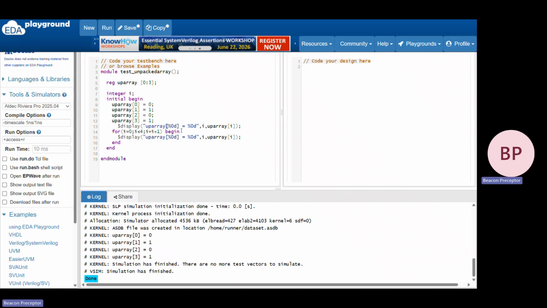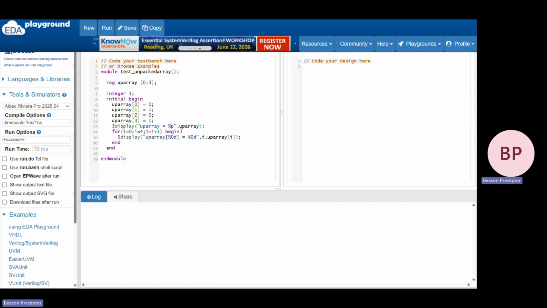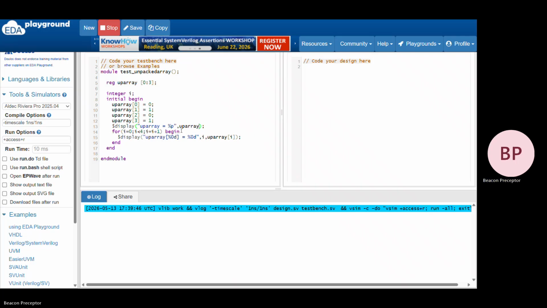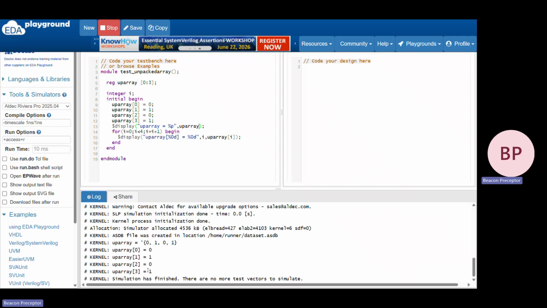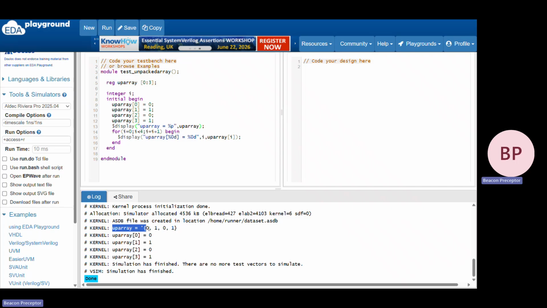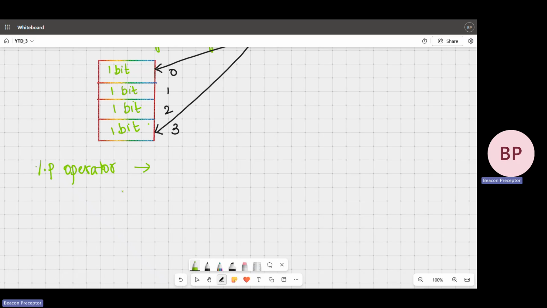In this, I'm going to consider percentage p, and here I'm directly declaring this up array. Now you can see the magic. Here you can see that directly whatever the contents of the array are displayed separately. So this is the use case of the percentage p operator.